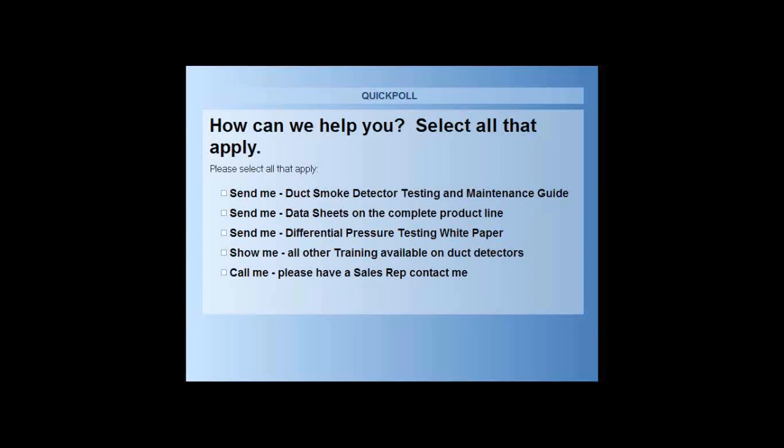Okay. All right. Next question. After smoke testing, is there a way to clear out the smoke in order for the detector to restart quicker? Yes, actually there is. We made an update to our product, I want to say about a year ago, where we added a new smoke clearing feature. This allows the auxiliary contacts to close upon detector reset, and that will turn on the fans to help blow any remaining smoke from the test out of the sensing chamber after the test is completed, so that the detector can then go into a full reset.